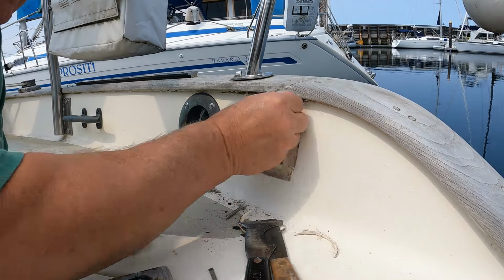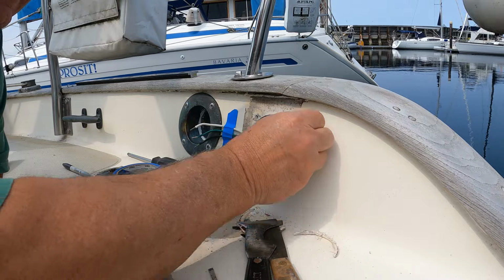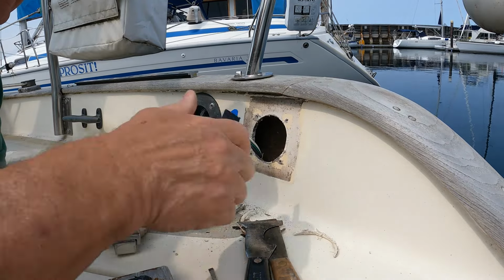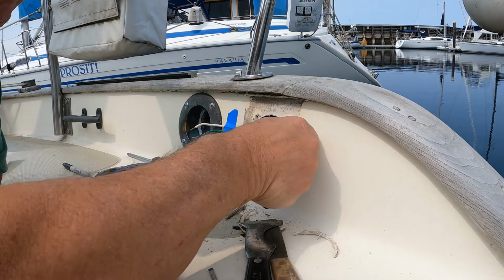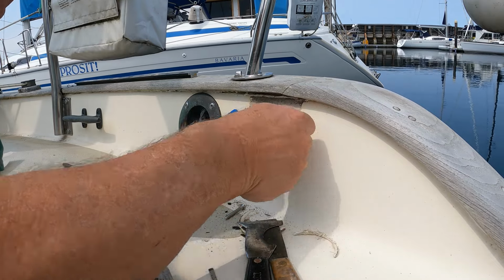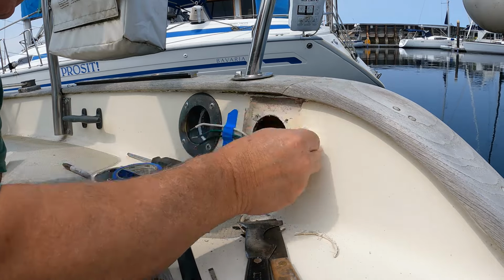I'm hoping it comes off relatively easily. A little acetone and some plastic scrapers here. Yeah, it looks like that's going to come off reasonably easily.